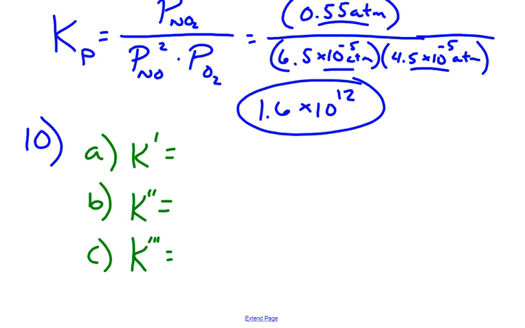So, it says, given your answer from problem 5, calculate the value for K at 25 degrees for each of the following reactions. First off, they will be at the same temp. Don't get confused. If they're at a different temp, that's a whole different ball game, because now that K is different, and you need to know what that is. So, the reason why they say the temp is they're saying it's at the same conditions. They should be the same. So, help me out with the first one, and then I'll let you do the next 2.